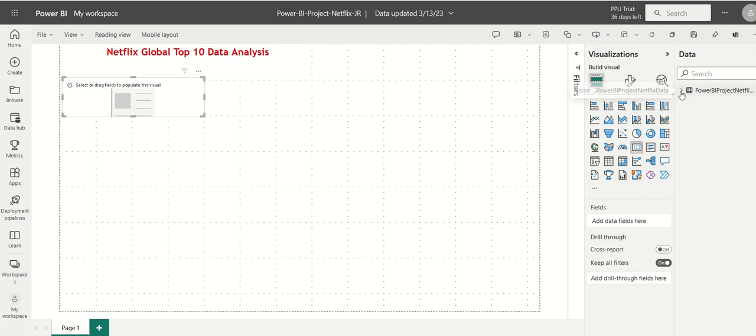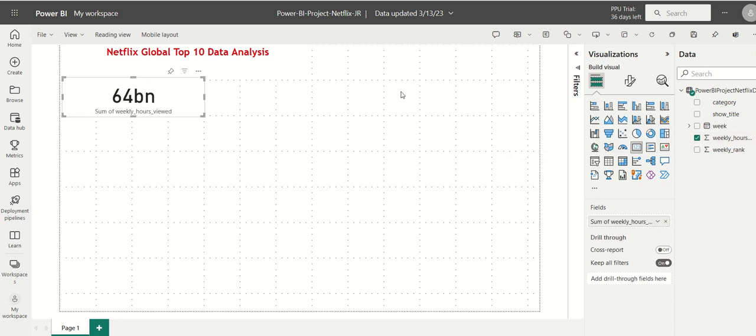I'm going to click on my data section and click on the expand button here, and I have a field called weekly hours viewed. I'm going to click here, and you can see it adds weekly hours viewed. Let's take a pause and look at the data elements for a minute. These two data elements have this sum button here because Power BI knows when it imported the data that these are numbers, so it can do some math theoretically on these two variables. So I added my weekly hours viewed here.